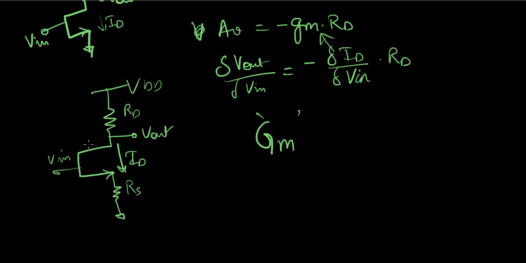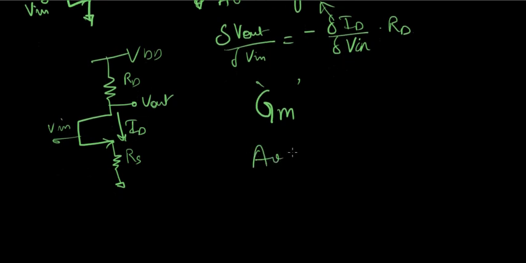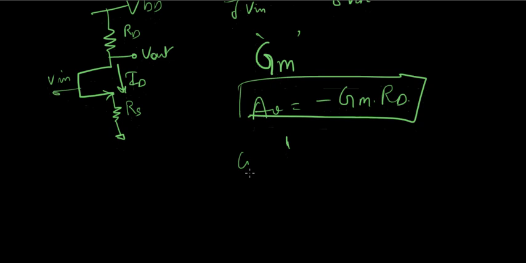So for this circuit, just follow what I'm saying, and I think it'll make sense in some time. Alright, so the gain of the circuit can be written as minus GM times RD, right? And GM is what, effectively? Delta ID over delta V in. That's what it generally is. But in previous circuits it was just VGS, whereas here it's V in because we'll also be considering the effect of RS here.